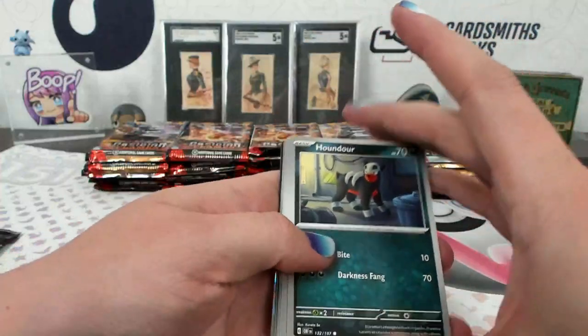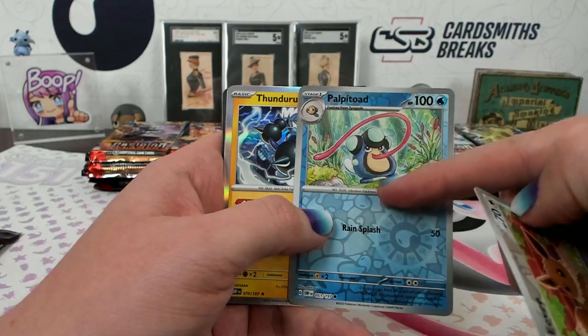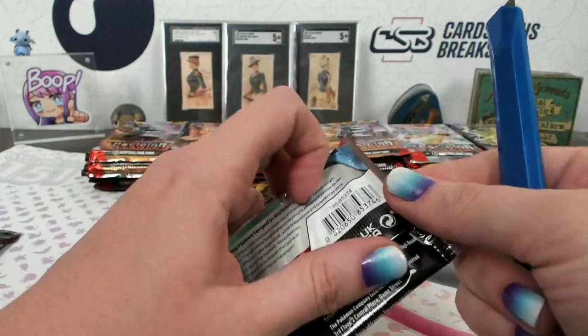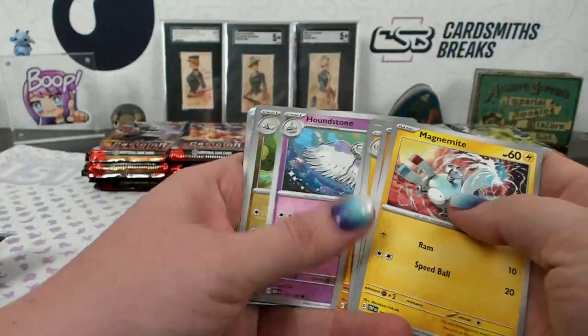Distant. Really distant. Let's keep it over there. Eevee. Palpitoad. It's me. Jules and Taco Bell drive-thru. Thunderous Hollow. Yeah, he is. Gotta get a shiny one. Apparently they're like hot pink. I want one.